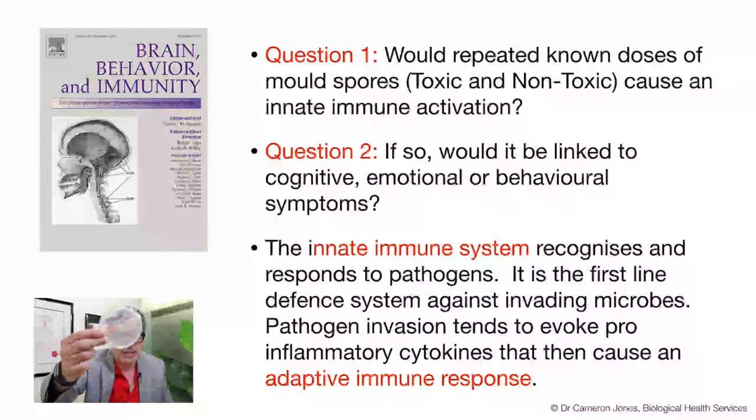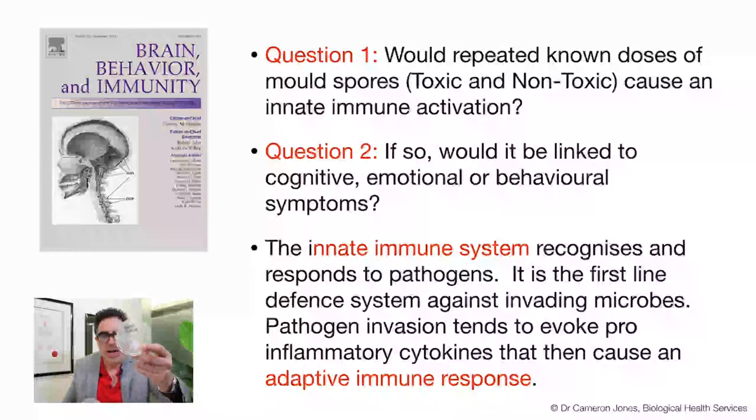And as you can see, this is the outdoor control that someone sent through, and they're interested in the relationship to their indoor heating. But these are the types of things. We're surrounded by these molds all the time, so that is normal. I'm not disputing that. But the issue is, what does happen to your body?